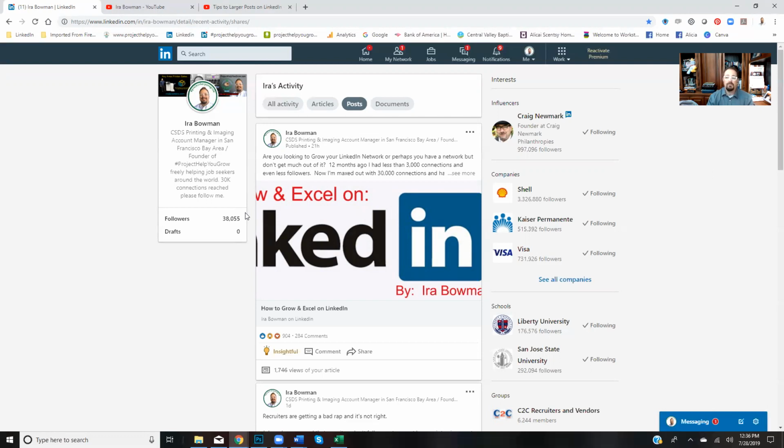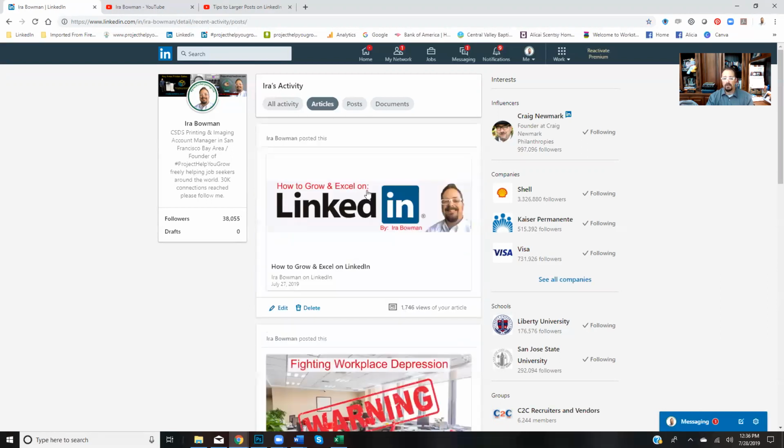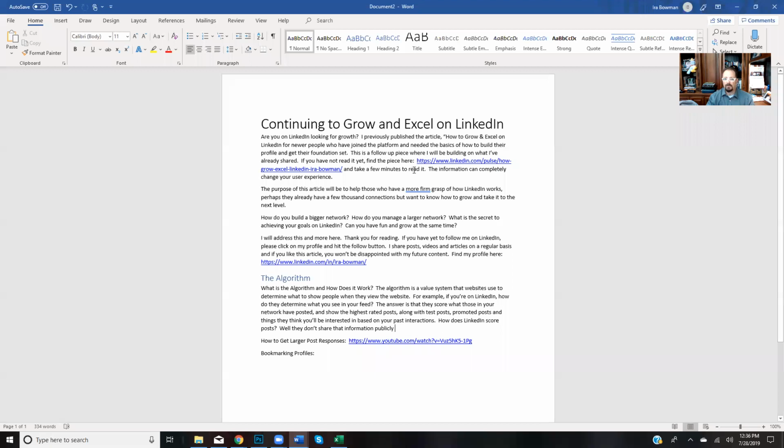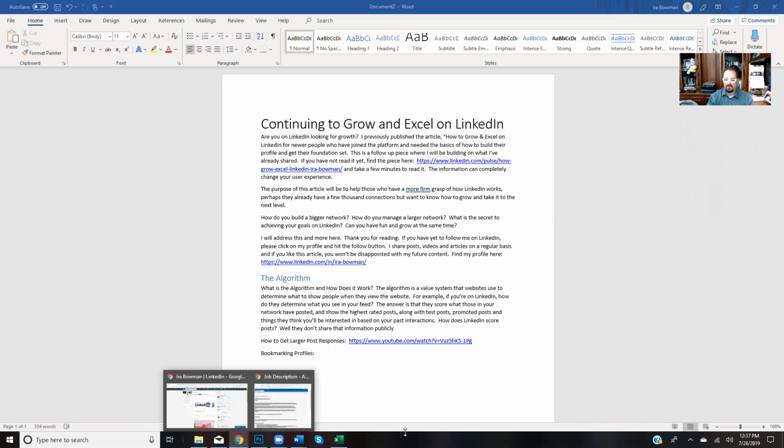Anyways, I hope that tip helps. If you're looking for more, come to my profile and go to articles and then find this article. And by the time you see this, you might actually see the second one on there too, where I'm going to show you even more in-depth things. So I'm working on it right now, which is why I'm making this video. I'm covering the algorithm, how to overcome the challenges of the algorithm.